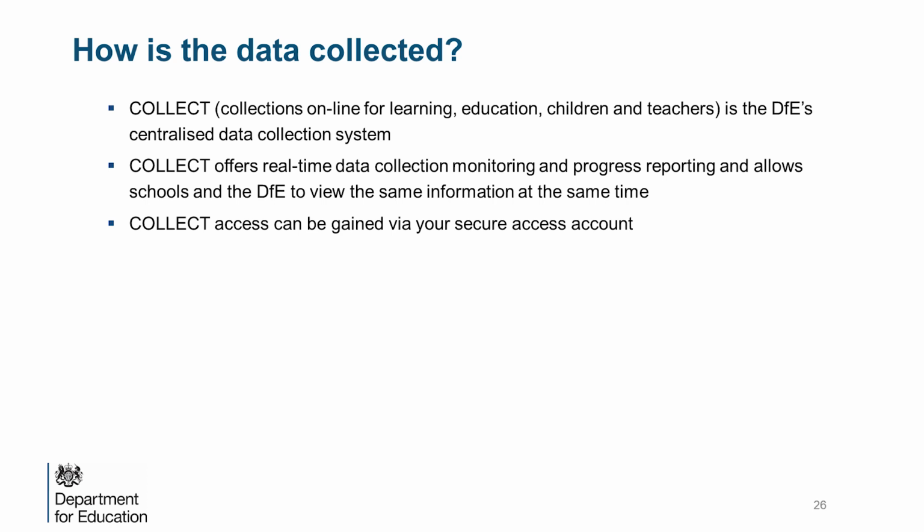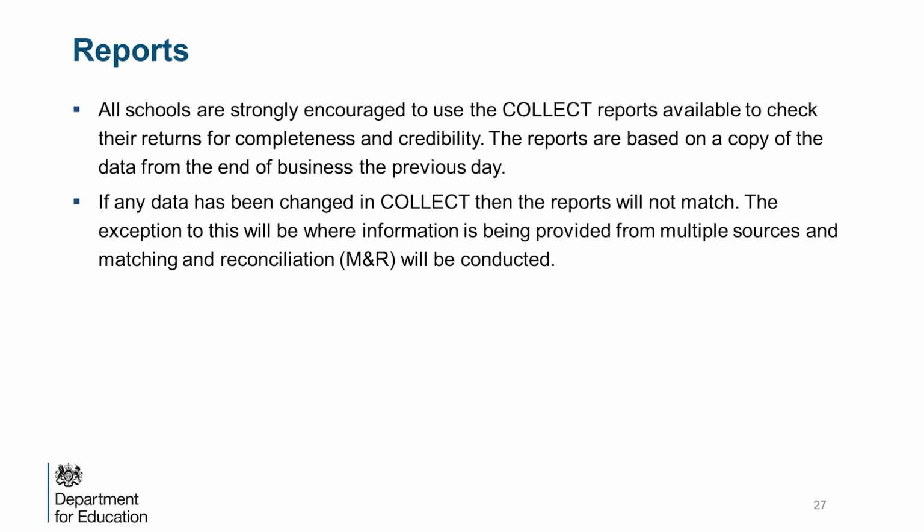All schools are strongly encouraged to use the COLLECT reports available to check their returns for completeness and accuracy. The reports are based on a copy of the data from the end of business the previous day. If any data has been changed in COLLECT since then, the report will not match the live data. The exception to this will be where information is being provided from multiple sources and matching and reconciliation will be conducted.